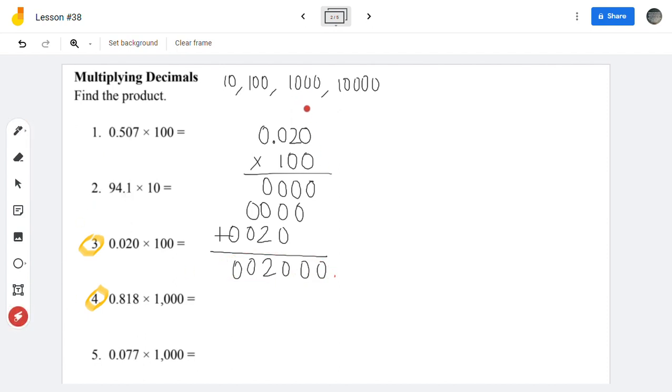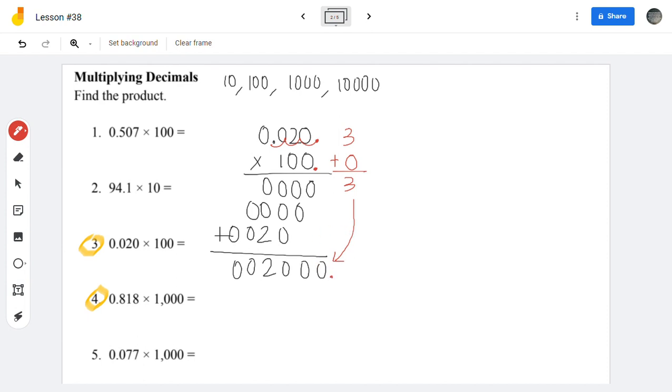Now from here, we have to determine where to place the decimal point in your final answer. In order to determine that, we're going to look at our first two numbers that we used to multiply with. For the first number, the decimal point from all the way on the right side was moved 3 times to the left. And over here, the decimal point did not move at all, so it's just 0. If we add these two, we get 3, and we're going to use this to determine where to place the decimal point for your final answer.